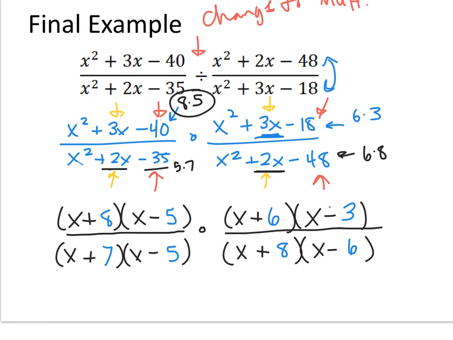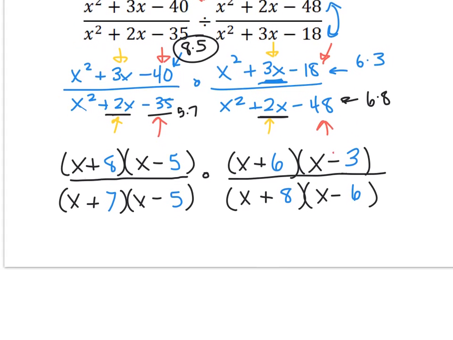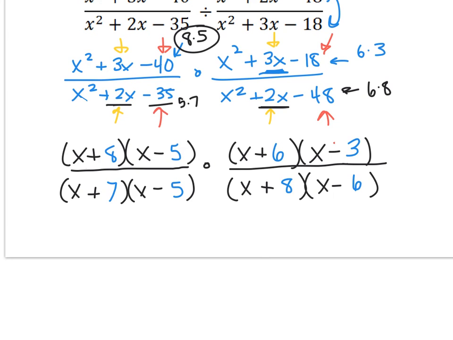Now this is where it gets a little tricky, because now we see something that's x plus 6 and we see x minus 6, and it's not going to work out the way that we want it to, and that's okay. They don't have to necessarily be the same, and even though we want to cancel those out, it's okay that those aren't going to work out that way. So we're going to cancel before we multiply, or what I said before, we're going to simplify before we multiply. And so what we can do is look at those factors that are the same. So we have an x plus 8 here that cancels, and an x plus 8 here that cancels.